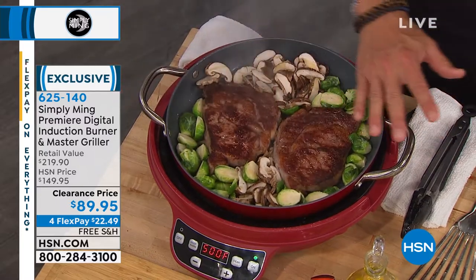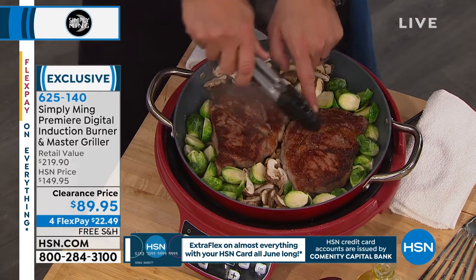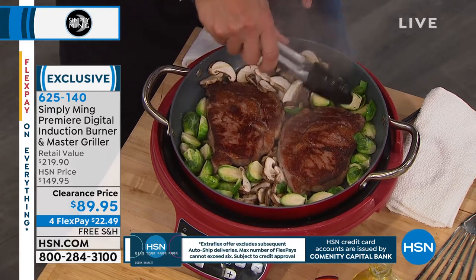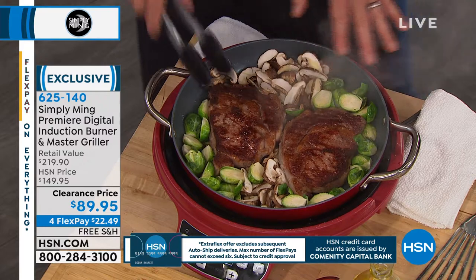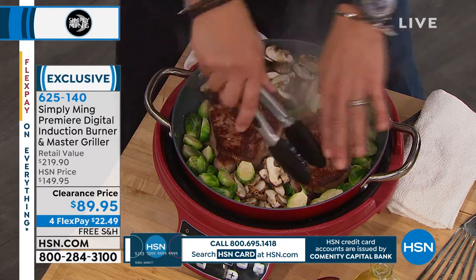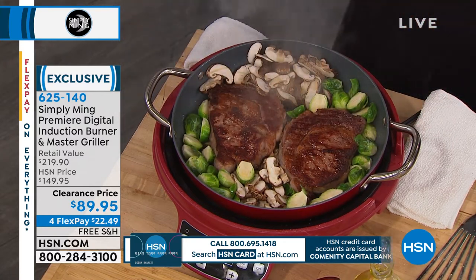The price is ridiculous — this is actually the best price today of everything. When we first introduced this, it was $99 as a Today's Special just for the burner. Right here it's $89 and you get the burner plus this fantastic pan plus the lid. Here's one thing about induction: it heats up the pan end to end. Because this is Techno Plus, look at the color of the stick — from end to end exactly the same color — that's how you know the pan is good.